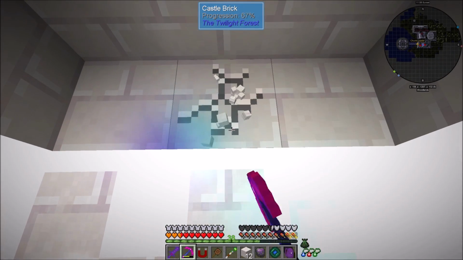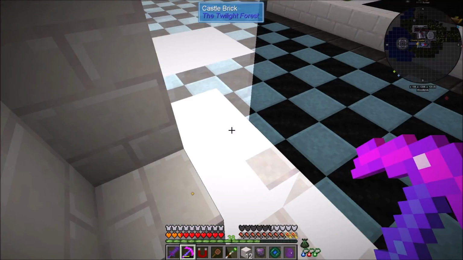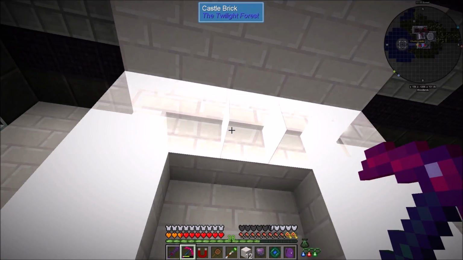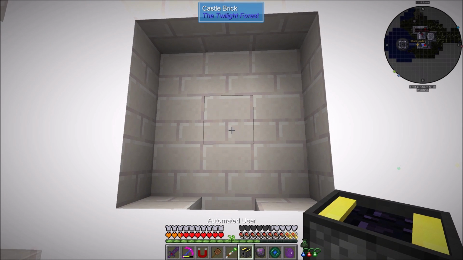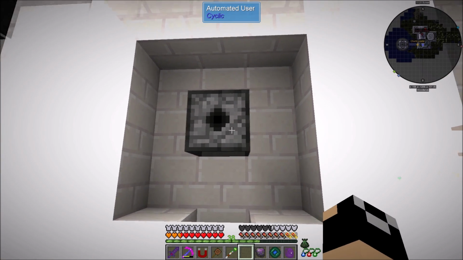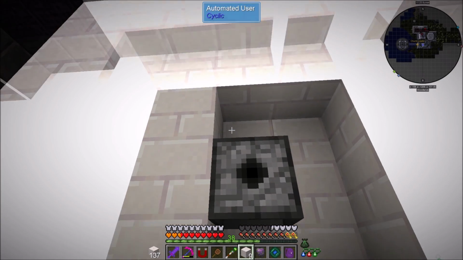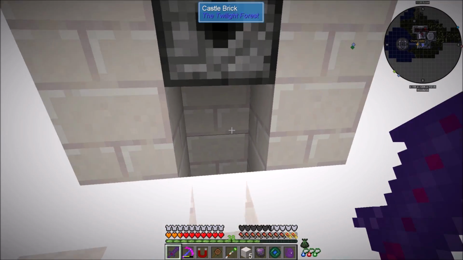And I'm going to break this block here and the block directly below it. Oh, there's a pipe running there. I'll have to reroute that, which will be fine. That's not really a problem. And then right back here, actually right there will be good, I'm going to put in an automated user, and then I'm going to just fill the rest of this in around it with castle brick, and just leave the bottom opened up like that.